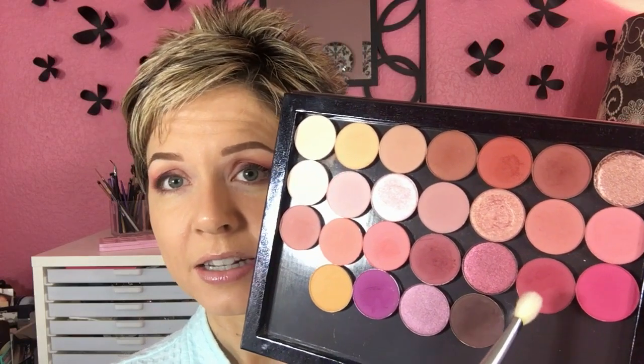Okay, and now on a slightly smaller brush than the Morphe one, this is the E25 by Sigma, we're going to go in with a little bit of this crazy color and another crazy color. This is Stay Golden, and this bright purple is 143. I'm just going to tap my brush between those two and focus this right on the edge of that dark color, pulling it onto the lid slightly. Then I'm going to add a little bit of Cloud 9 on that same brush just to darken it up.